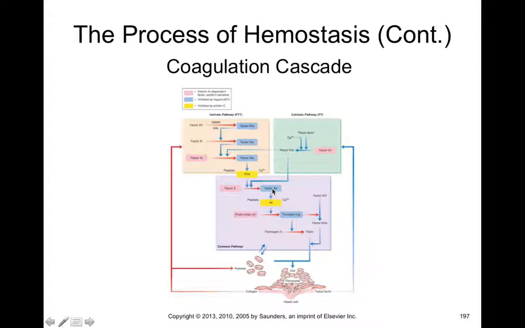Now, the secondary phase of hemostasis occurs with both the intrinsic and extrinsic pathways. The intrinsic pathway is a series of biochemical reactions we can see here that are activated in response to tissue activation factors. What we find then is that these clotting factors become activated in a series of sequential events that all lead to the production of an enzyme called thrombin. Now, thrombin is an enzyme that can convert fibrinogen into fibrin, and fibrin is the precursor to the fibrin mesh, which we can see here. Now, what we find then, too, is that the extrinsic pathway is an additional aspect of this clotting cascade where other tissue factors can activate different biochemical mechanisms that leads to also the production of a fibrin mesh.